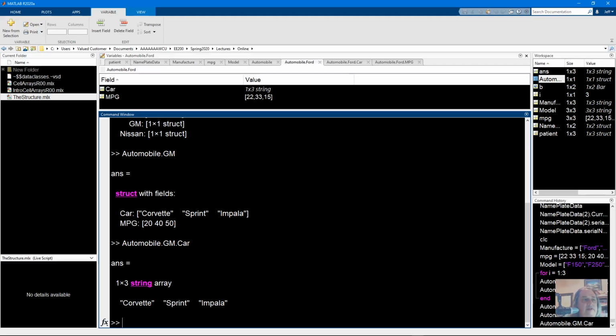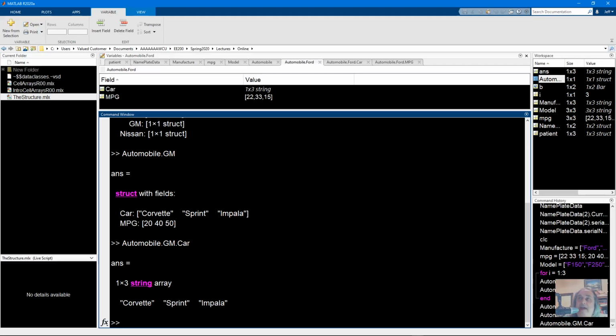So you can see that it's a very convenient way to organize the data, because each field has a name associated with it. What container do you need? What field do you need? Well, the name is associated with that. In this case, I'm looking for the field GM, and I'm looking for the field car.